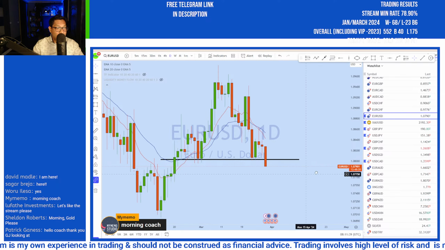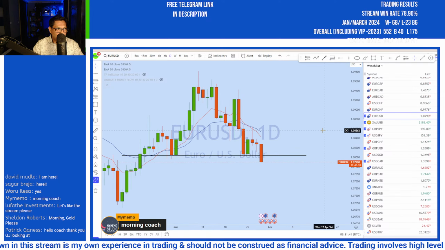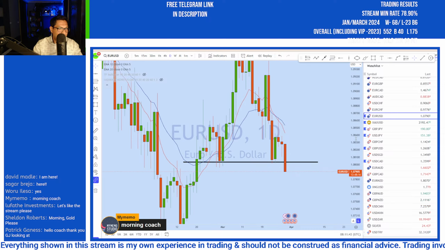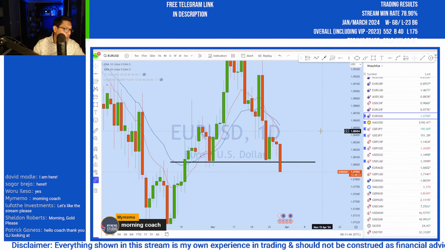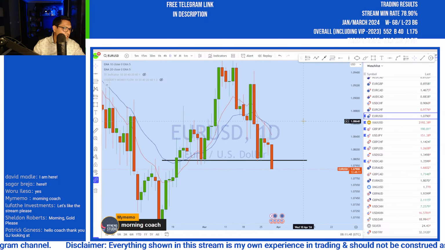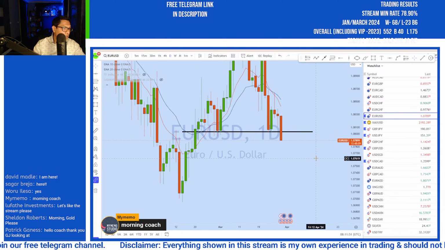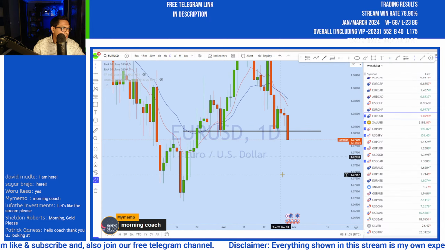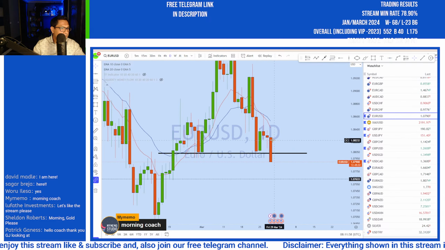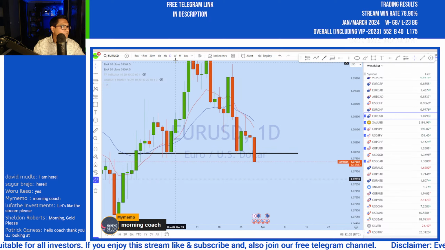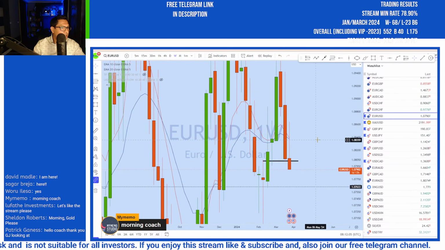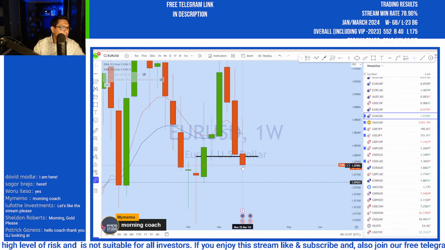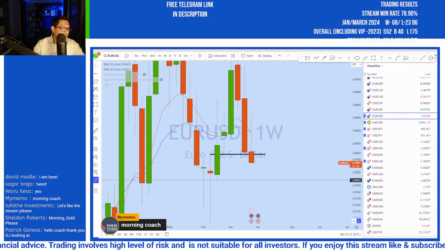Euro dollar currently has a huge volume coming because, as you know, there is a huge volume coming on euro dollar. So you might see that this instrument might be moving a lot. There are a couple of liquidity zones that we could see on euro dollar coming to retest. This is the daily candle so far. If we look at the weekly chart here, we can see that the price has gone up again, has broken the weekly support level.